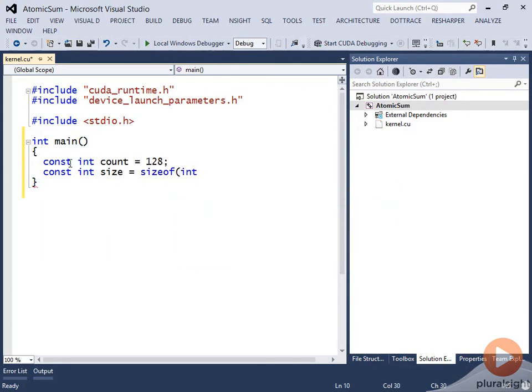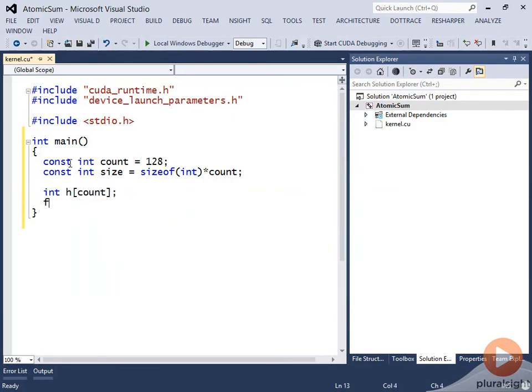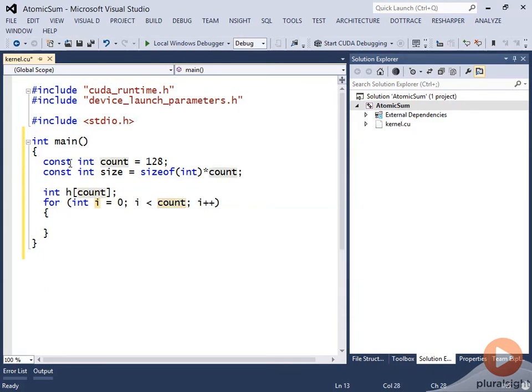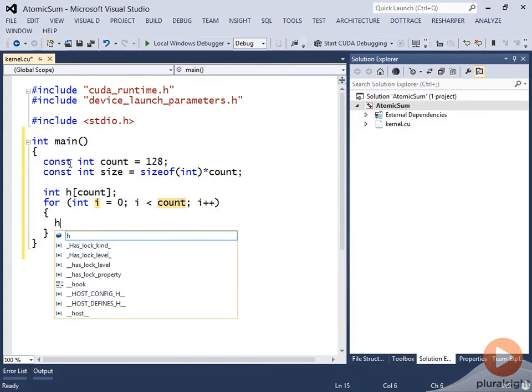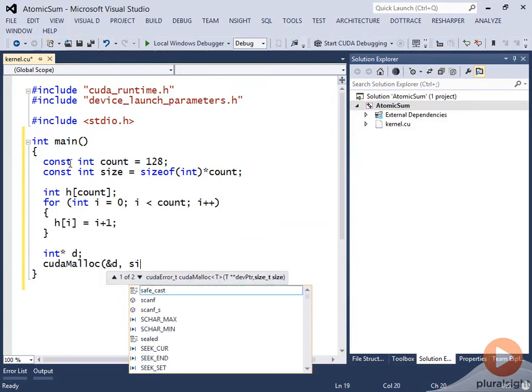So they're going to be int, and there we go. And then create the host array and initialize it from the item count. So it's h at i equals i plus 1, so we're going to have values from 1 to 128. And then have the device side and cudaMalloc the device array.